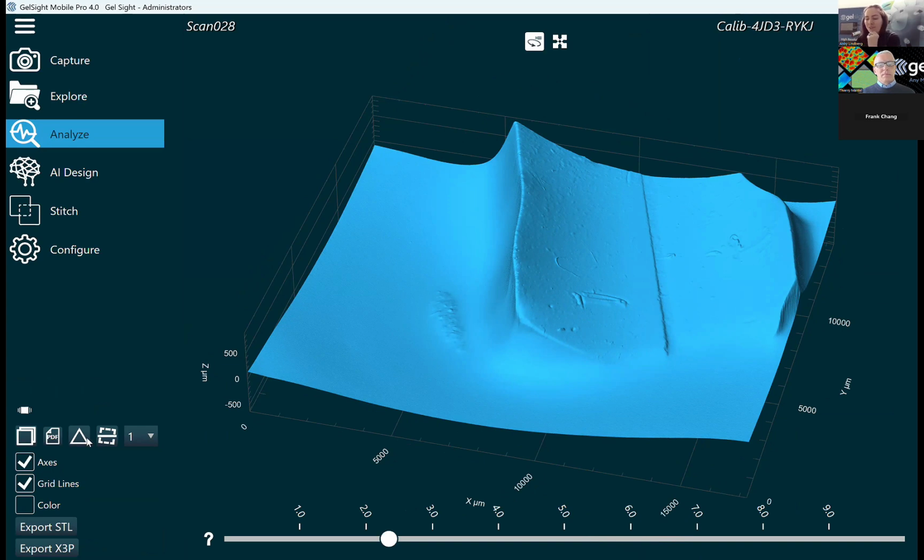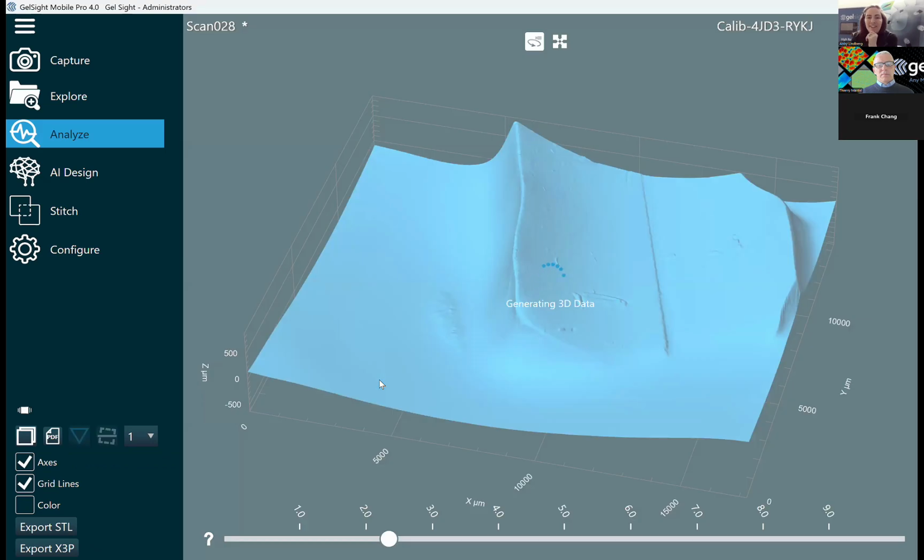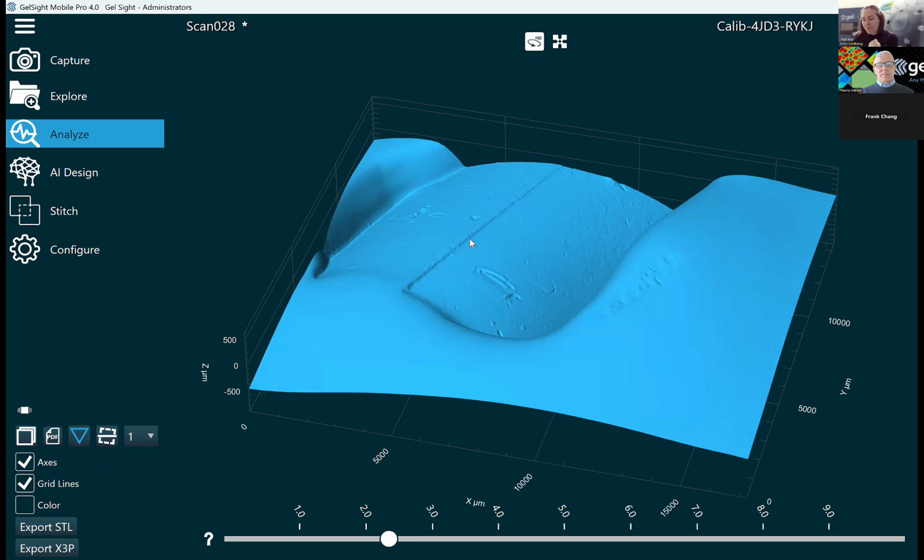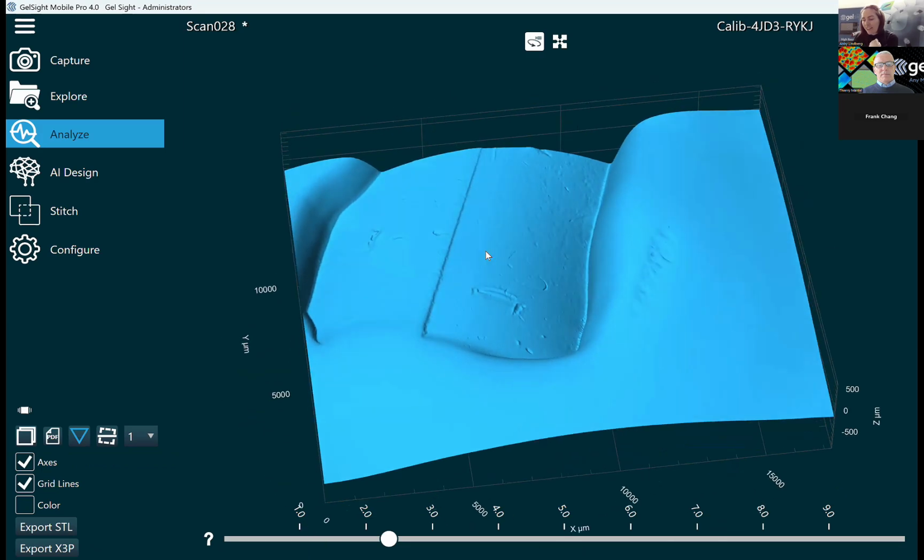We have the option to invert and transform our 3D data so that it looks like the surface of the part again. So I'll go ahead and click this triangle button here, and it's going to tell me it's going to generate a new height map. And as that generates, you'll see the next one will look more like the curvature of the pipe. So we can see that defect here now.